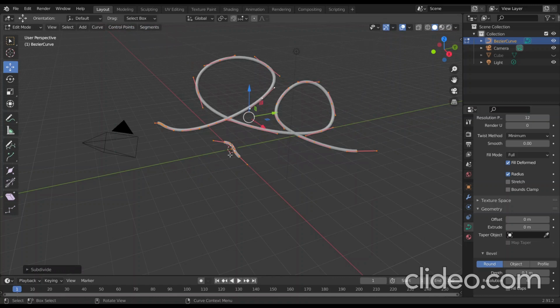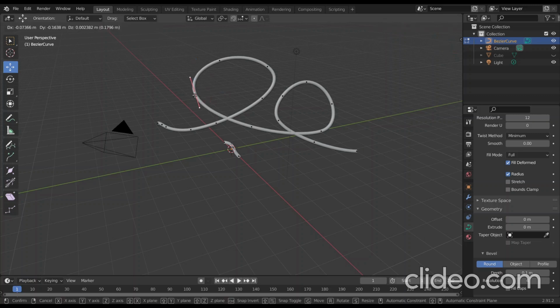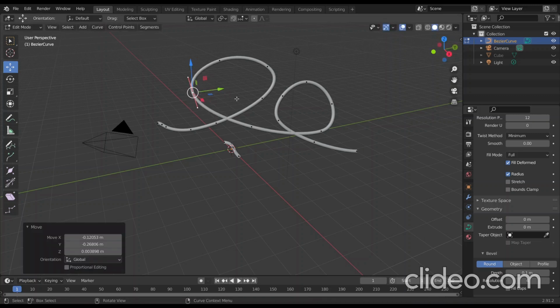I only divide this curve into ones, which means I'm just basically adding one control point between any previous two control points. And this is the result: 1, 2, 3, 4, 5, 6, 7, 8, 9, 10, 11, 12, 13, 14, 15, 16, 17. Almost double. Now, as you can see here, I get a control point and move it. Now see, only this part of the curve moves.